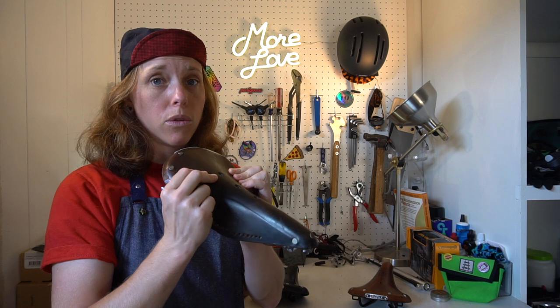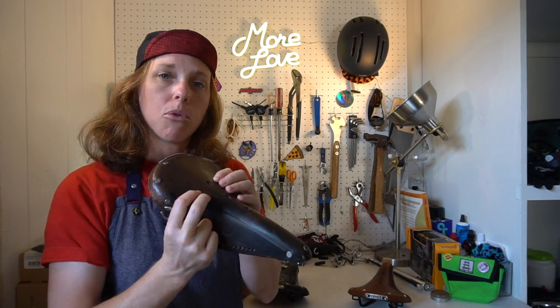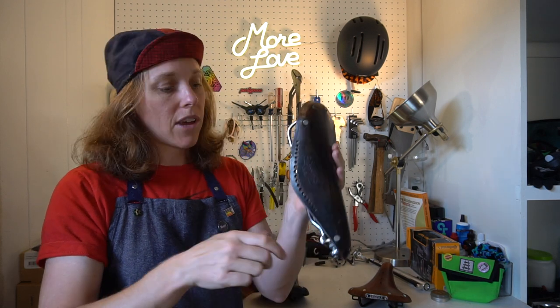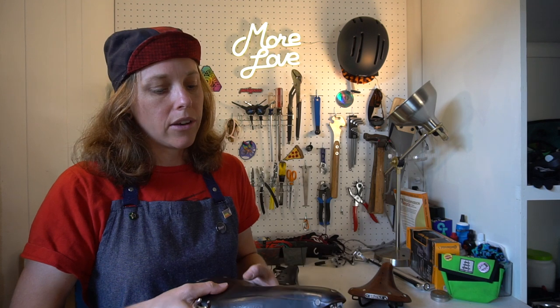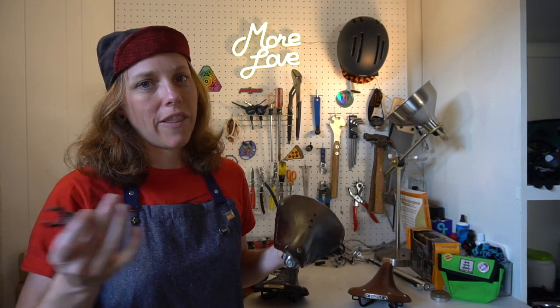When do you tension it? Once again, less is more. I've heard of people never tensioning their saddle — wouldn't recommend that. What's happening is the leather is pliable, and the more pressure you put on it, it starts to sag. By tightening that bolt you're pulling the leather taut to eliminate the sag. If you sit on a saggy saddle it's not comfortable and could damage it. It's about every six months, or maybe once a year — really depends on how much you're riding and how much you weigh. Just feel your saddle; if it's starting to feel squishy, give it a couple of turns. It takes five minutes.